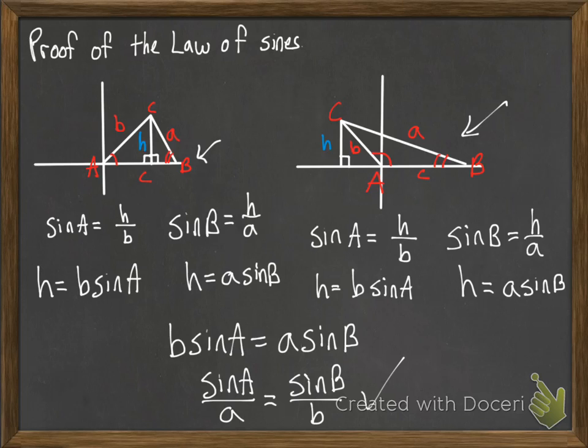Now to finish off the law of sines you'd have to take this picture and you'd have to do it for angle C and show that sine of C over C is equal to one of these two things, sine of A over A or sine of B over B. The proof is pretty much identical so we won't go through that process, all we have to do is take our triangles and kind of rotate them. And so there we have it, the law of sines.